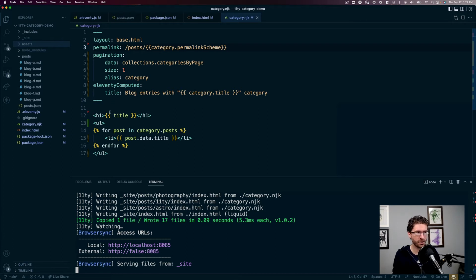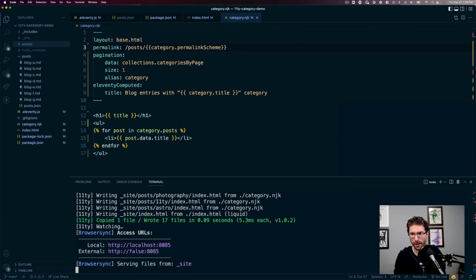Now, we also need some pagination, and understanding the scheme of how to do this broke my brain a little bit. There's a few different GitHub issues. Zach Leatherman, creator of 11ty, chimed in on one. But basically what's happening here is that along the way, we're creating each of these, and then you have to do all these ifs and fors and if nots and all sorts of good stuff.